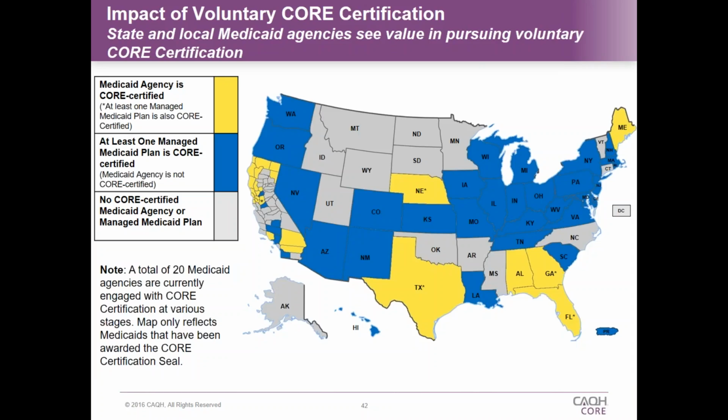Next slide, please. We've had quite an uptick in the number of state Medicaids, county-level Medicaid, such as Medi-Cal plans in California, and of course, commercial Medicaid managed care plans that have become core certified. And as you can see, between all these Medicaid plans, the majority of the country has Medicaid offered by core certified plans.